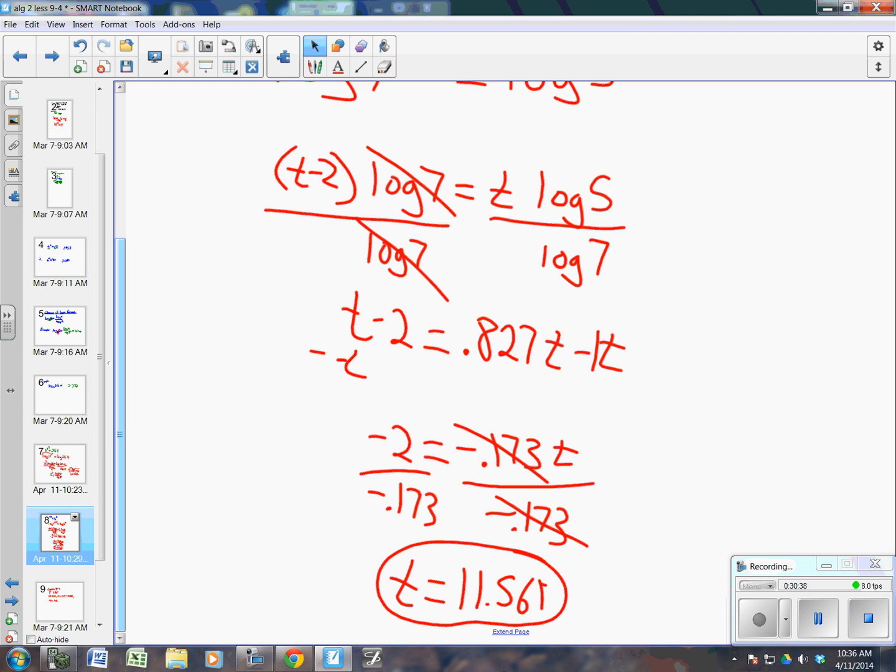Well, it probably depends on how far you took the decimal out on the previous problems. Some of them, it would be more accurate if you took the decimal out further. So we ended up, the answer in the book is 11.5665. So, yeah. JD had it more accurate, okay? So this is the way I did it. JD did a little bit different. Anybody else do it different? A lot of you guys did it the same way I did it. Did anybody come up with the answer before I did, besides JD?